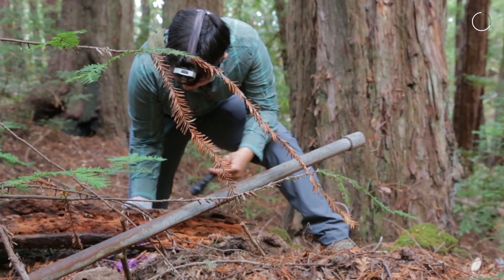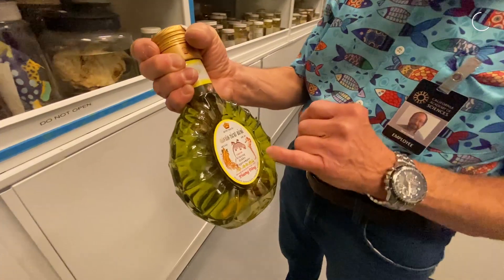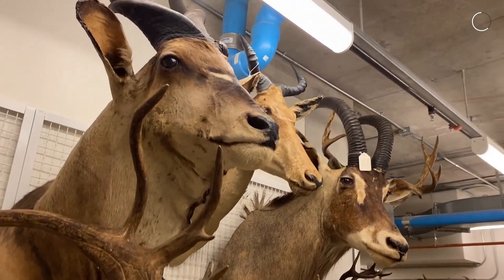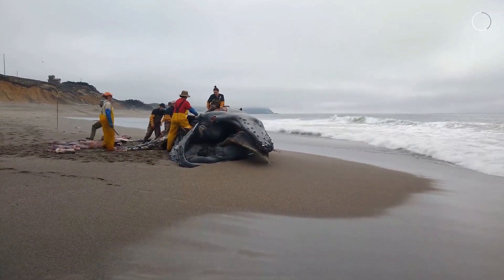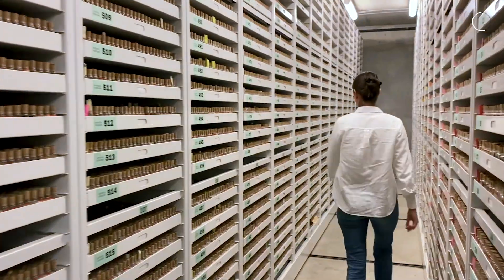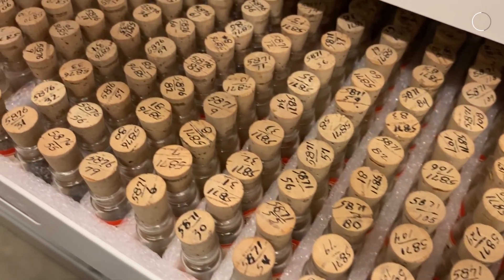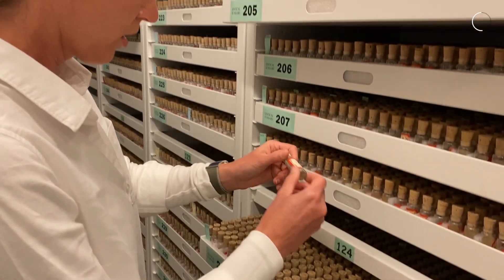Field expeditions by Academy scientists and their partners are a really important way that our collections are built, but they're just one way. We often work with folks like U.S. Fish and Wildlife or U.S. Customs to serve as the repository for specimens that have been confiscated because they were obtained illegally. But more and more frequently, our collections are built through means like roadkill or beach salvage of marine mammals or seabirds. We also receive lots of donations from private donors — one great example being the former collections of Union Oil of California, containing roughly a million vials of microfossil samples that date back a hundred million years.